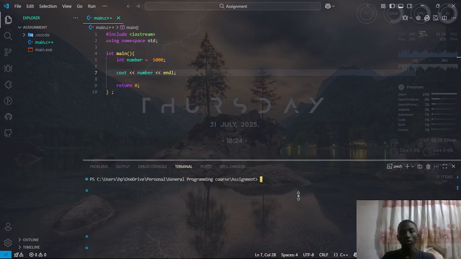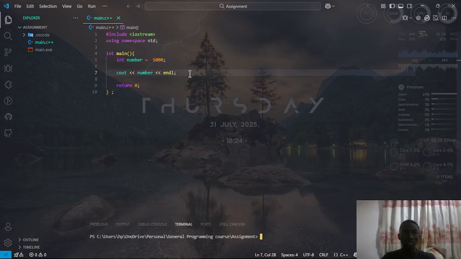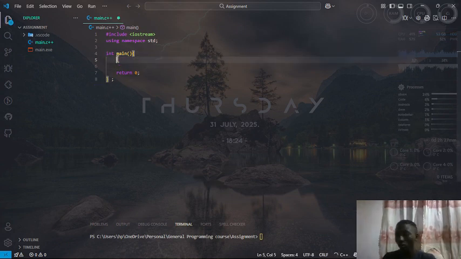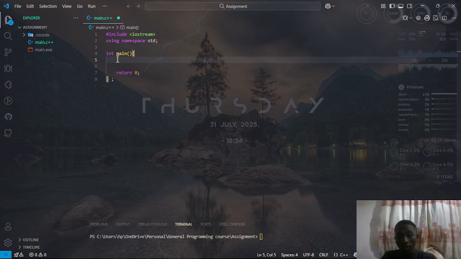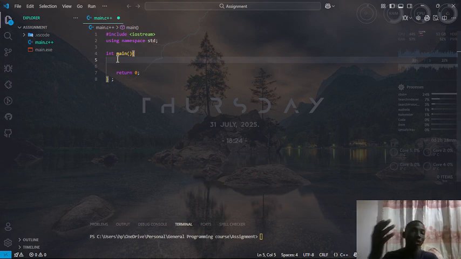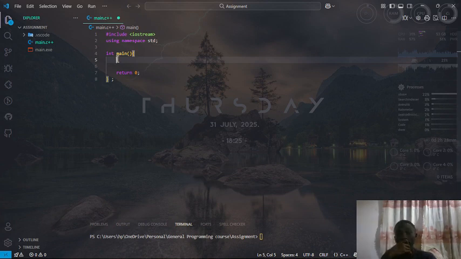So moving on to our next data type. The next data type we'll be talking about is floating point. As the name suggests, its data set consists of decimal numbers, right? So what do I mean by decimal numbers? We have 0.1, 1.2, 3.5. That's what I mean by decimal numbers.